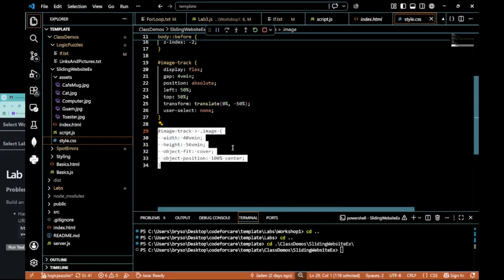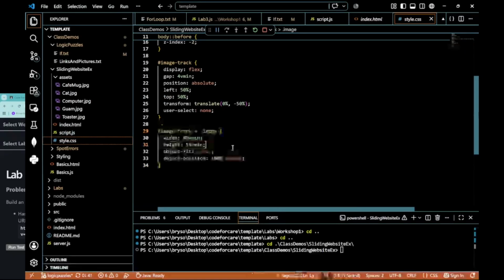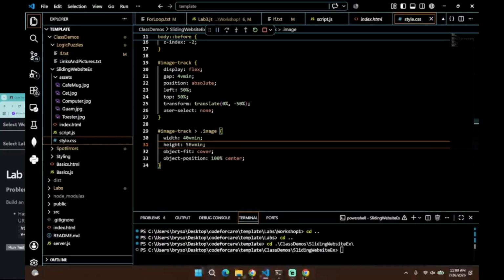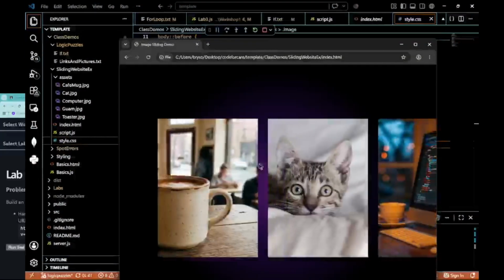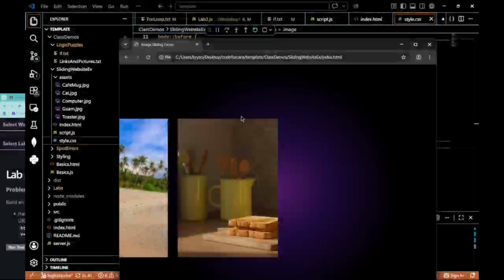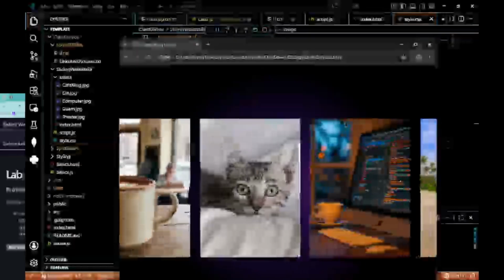As you can see, this is for the actual images itself, where if it's larger than what the card is, you can actually see that it transfers over. So if you're all the way to the left of an image and the card is showing to the right, you only show the right portion. Where if you move it all the way to the left, you can see it moves with it.